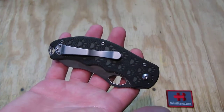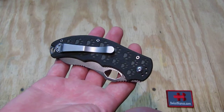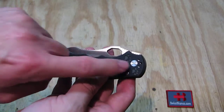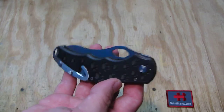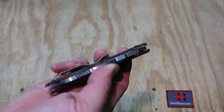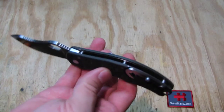On the other side we have the pocket clip, again over that texturing, over that paw milled surface there. We see the pivot that you can adjust. The pocket clip goes on the other side as well, and on that side too, but not down here because we have the other blade in the way. So you can mount the pocket clip in 3 different directions on 2 sides, so even left hand people would enjoy it. So all in all, the build quality is for sure nice.